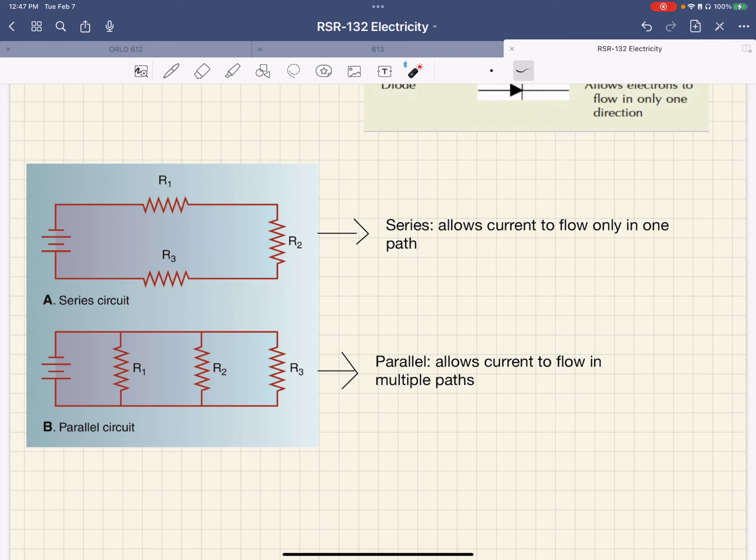I don't have any critical thinking problems to go along with this example, but stay tuned because, like I said, in subsequent videos, I'll have some problems for you to work on. So again, we're building at this point, still putting the pieces together. With that being said, stay tuned.